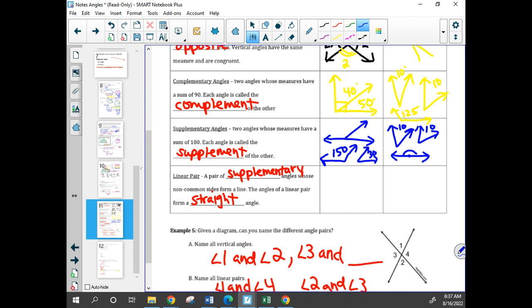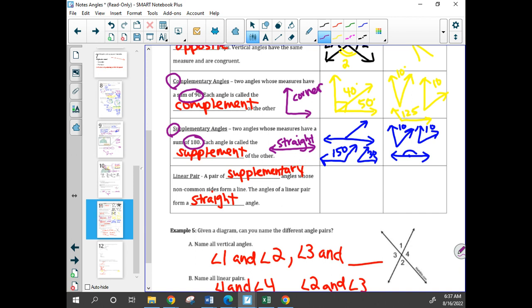Here's how I remember it. I remember it simply with looking at the first letter. Some people like to remember that C comes before S. So you're going to have complementary 90 degrees before supplementary 180. Okay, personally, my brain likes it better if we have a corner or we have a straight line. Where C and S, C is for complementary, S is for supplementary. So if you need a circle, highlight those. Those are going to come into play. They came into last night's homework just because I was curious what you knew.